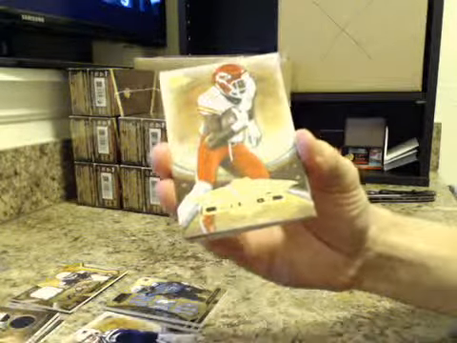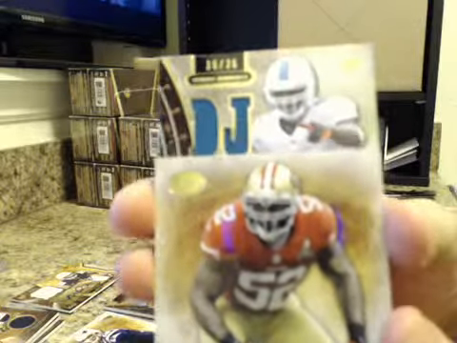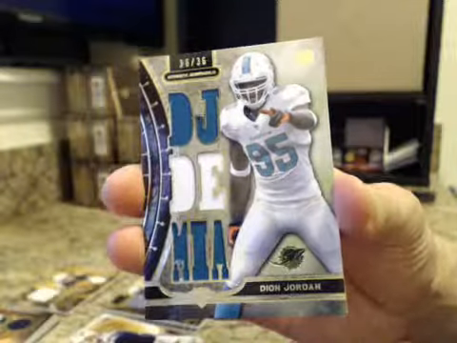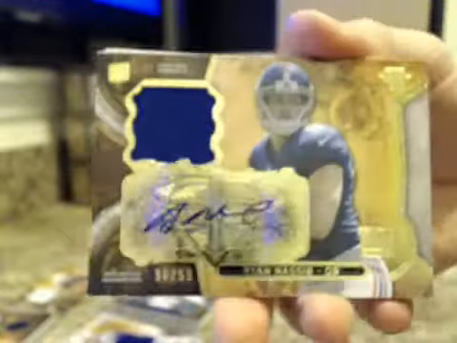Marshall Faulk. Debo and P. Will. 36 of 36. eBay 101. Another one. Deion Jordan, defensive end. MIA. Deion Jordan for the Dolphins. Followed by Nassib, 90 of 99. It's a little edge down there on that Nassib. A little chippy. We got Peyton, 57 of 170, and Witten, 14 of 320 on our parallels.